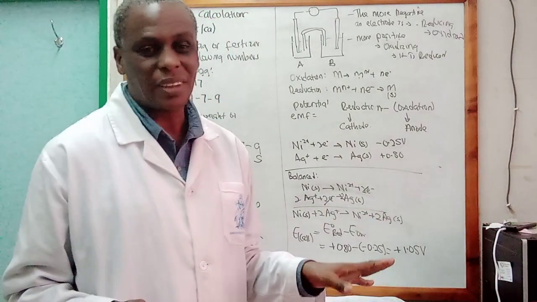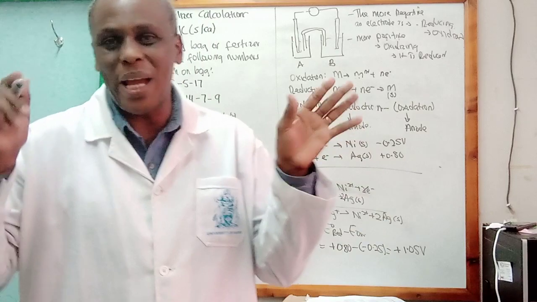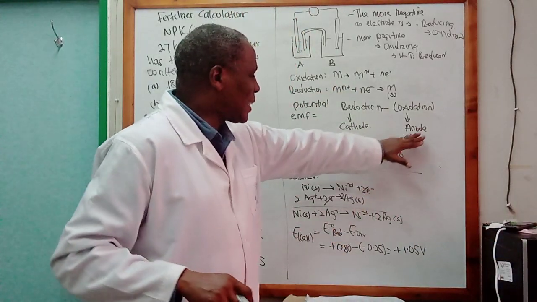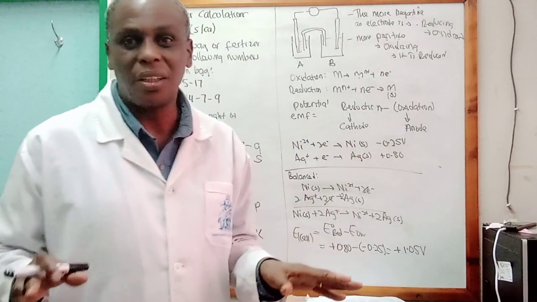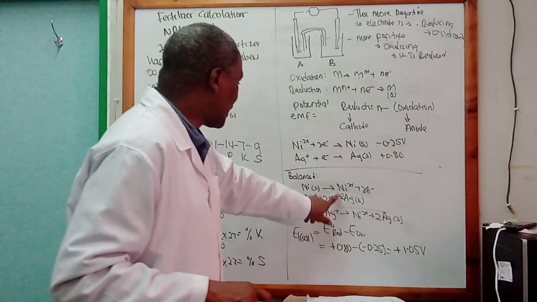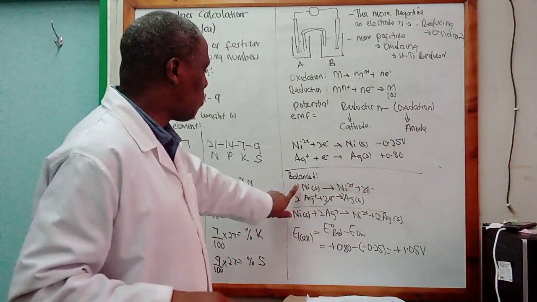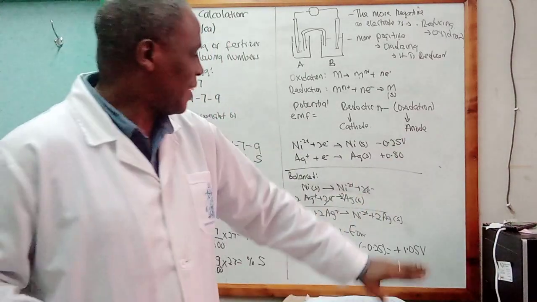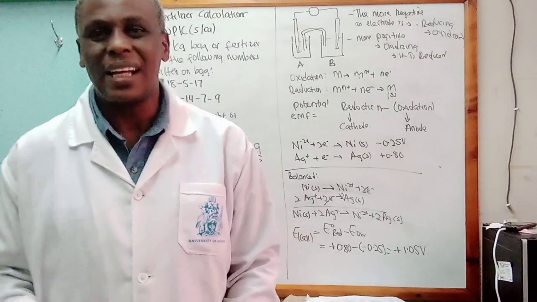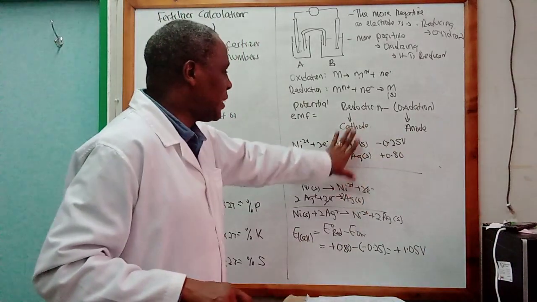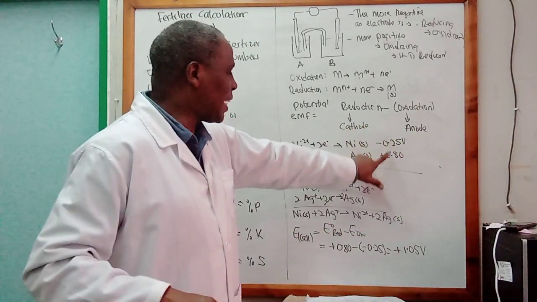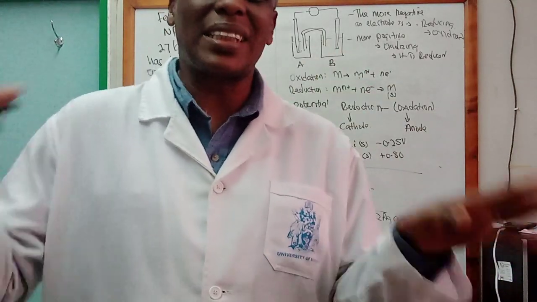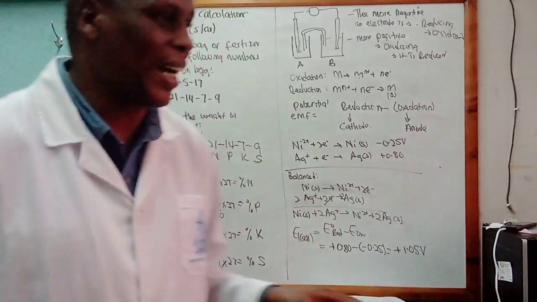What you do is this, and this is now where I need to emphasize to you, class, that the way these figures are given as the reduction potential, please, as much as in this balanced equation you're putting one on the left and one on the right here, do not alter those signs the way they are. Like, if it's going to be like oxidation or whatever, that you change the negative to the positive and the rest, please, please, please do not. Just take those figures the way they are.